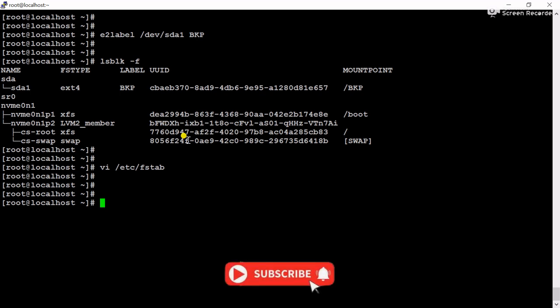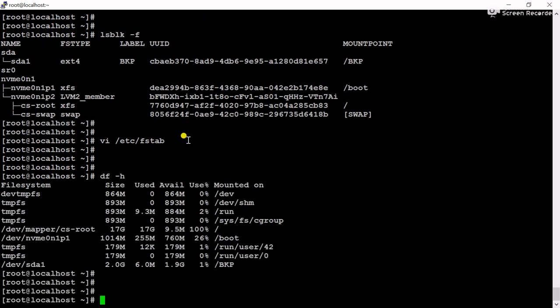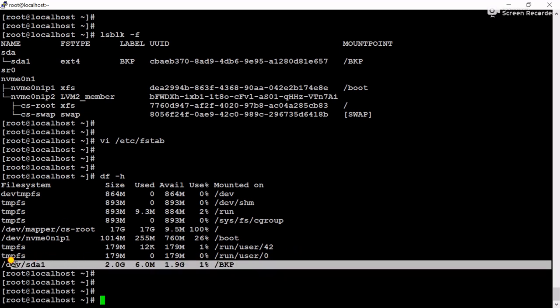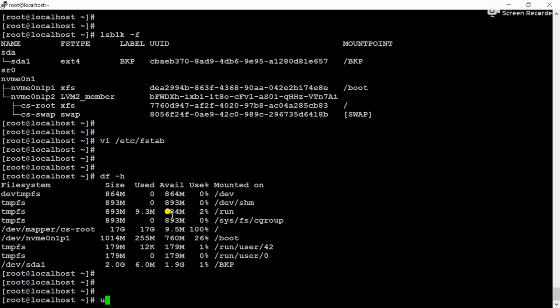Now check the fstab configuration using the command mount -a. Before running mount -a, use the command df -h to see all the mount points. You can see /BKP is already mounted, so please unmount the partition.